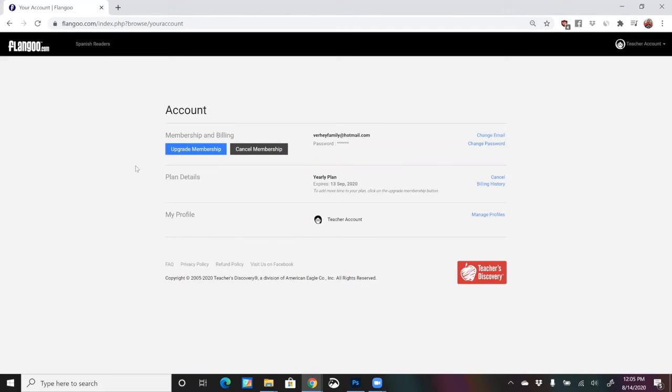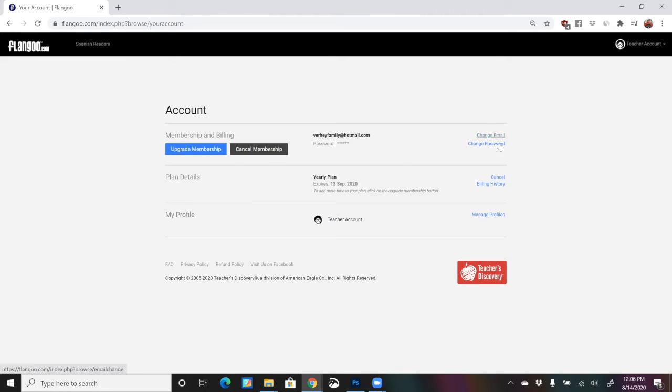Okay. If I'm paying month to month and I decide that I'm done, or classes have ended and I don't need it for this next month or the next 2 months, I can just come straight here into my account and I just click the button that says cancel membership. Yep, you can cancel your membership or you can just let it expire.